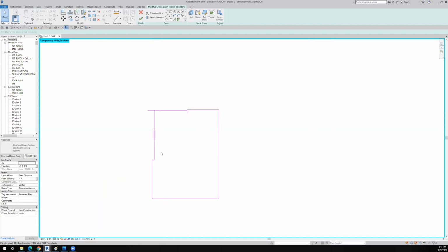And you can see that it's going front to back, but I think I want it to go side to side. So I'm going to come up here and say beam direction and pick the change by saying there. Now my double lines are here, so my floor joists will span side to side, and then I still have to clean up the boundaries of my structural system.